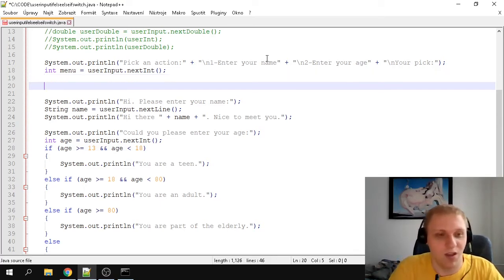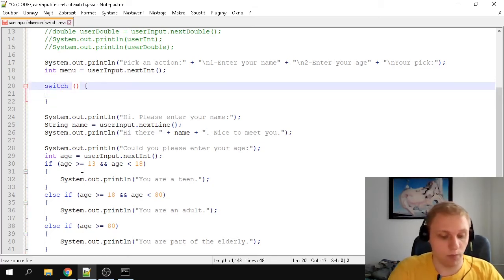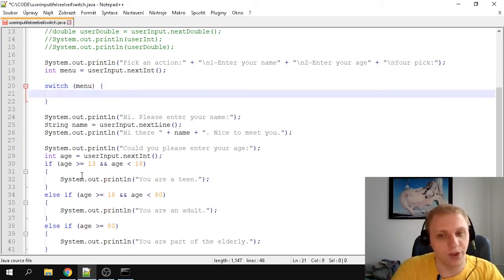So now we're going to create something called a switch to incorporate the logic into it. You could use if and else if statements for this, but to make it look a bit more professional, I would recommend that you use switches instead of if and else if statements. But that's just dependent on you and how you want to work with things. Oh, I'm sorry. So I'm going to create a switch at the expression. And the expression we're looking for is the menu. And here is the fun part.